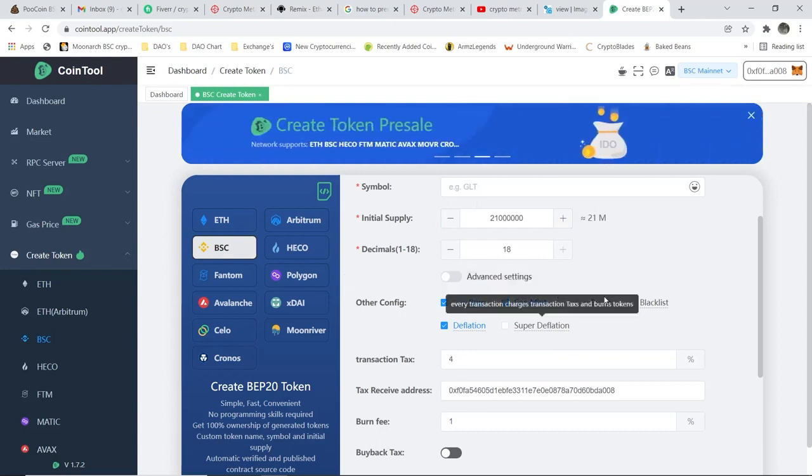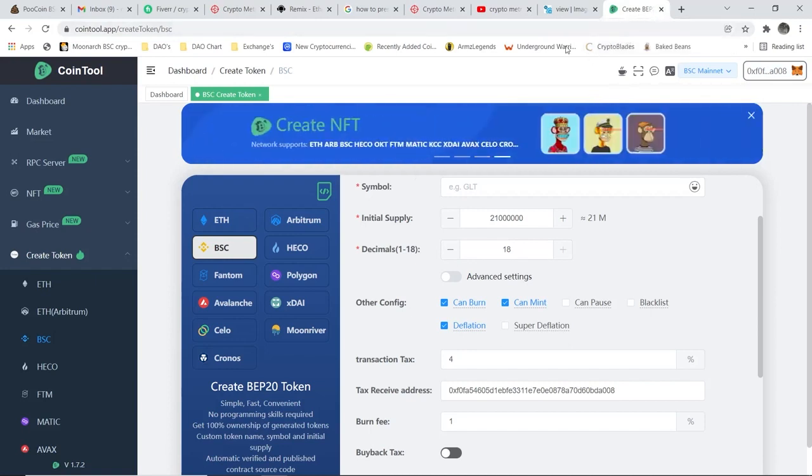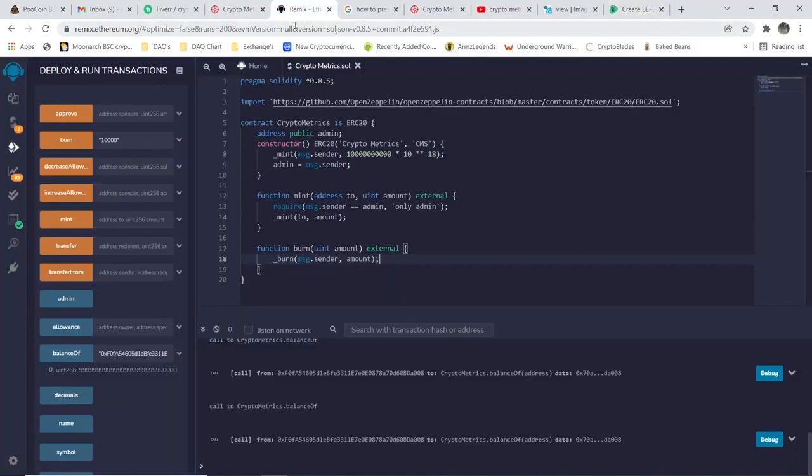So I went to create a token this way, and they were going to charge me like $700 US dollars to create the token, and I thought, well, I can't quite afford that. So what I found I could do was use Remix, program my own token and deploy that.